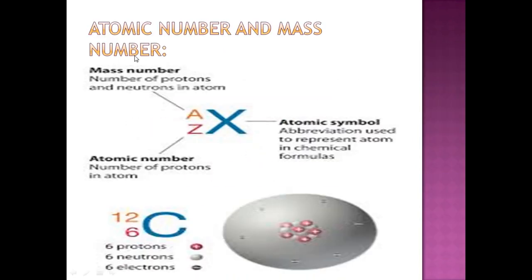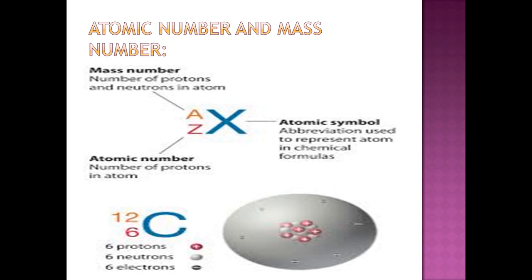Now let's speak about new concepts, which are atomic number and mass number. Before speaking about these numbers, we have to say what X is. X means the symbol of something. For example, carbon. If I want to take carbon as an example, how can I write it in chemistry? I must use C, the first letter, instead of writing the whole word. For example, like Muhammad: how can I write the symbol of Muhammad? I will take only the first letter.